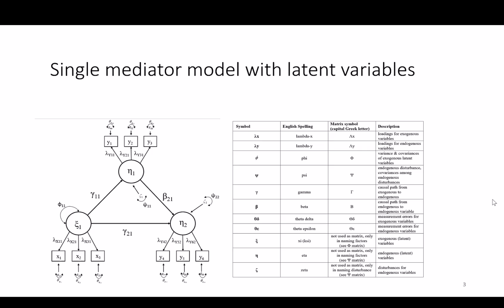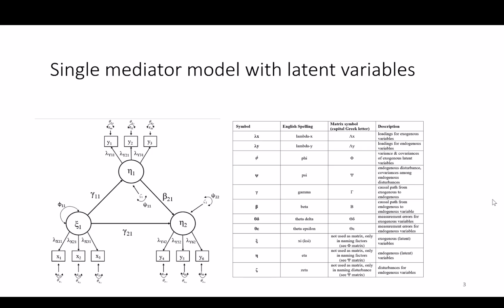Notice also that we have a variance of our exogenous variable x. However, for the endogenous variables eta1 and eta2, which represent the mediator and the outcome, we have disturbance variances. So if we're thinking of an identification strategy, fixing latent variable variances to 1 is a little bit trickier when we have structural paths, because our disturbance variance will be fixed to 1 for the mediator and the outcome in lavaan, not the total variance. So we'll opt for the unit loading identification strategy.